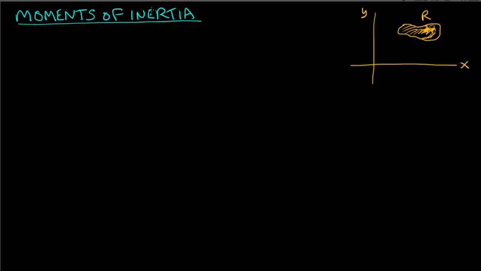So for the moment of inertia, here's the basic physics idea. You have your object R in the xy plane. So it's a planar lamina, planar object. And we want to rotate it around, let's say, the x-axis this way. So you pick a point somewhere in the region, and you measure the distance from the x-axis, which of course is y. It's the y-coordinate. And because you're rotating it around the x-axis, it's going to be a function of the distance from the x-axis. So for the moment of inertia, we're going to use the symbol I, that's the standard letter for moment of inertia, with subscript x, because that's the axis we're revolving around, the x-axis.